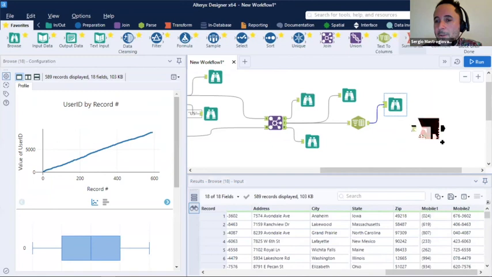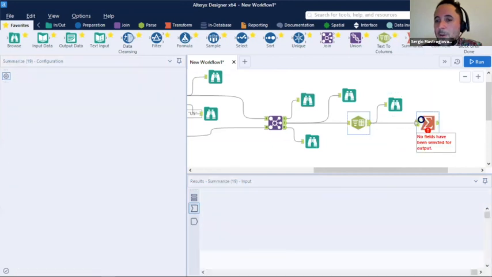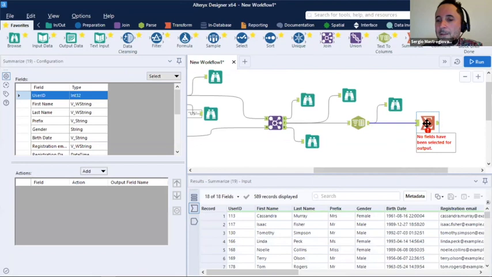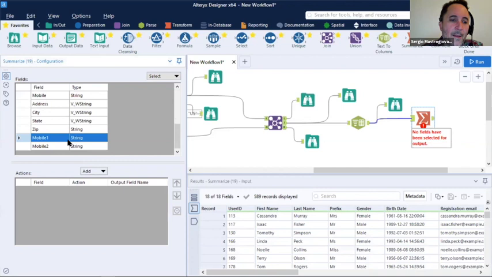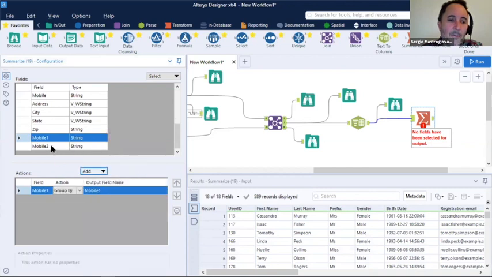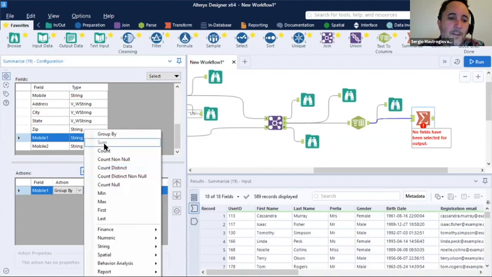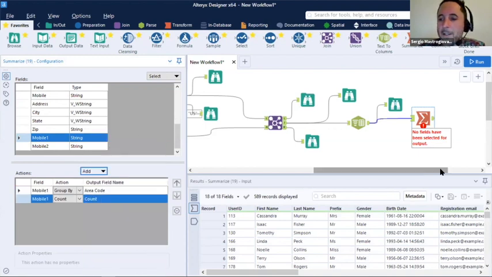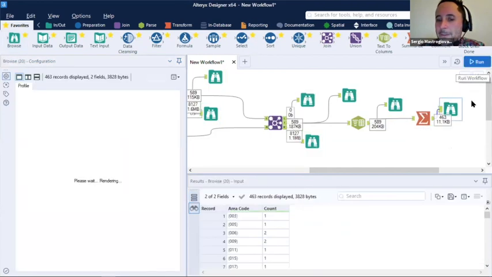For that, we are going to use the summarize tool, connecting the output of this tool here, select mobile 1, where we have the area code, and group by mobile 1, by area code. We are going to rename mobile 1 to area code, and count the number of students we have per area code. We are going to drop another browse tool and run the process.